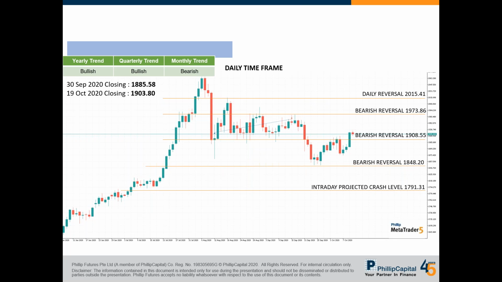So for me, I think that gold is not going to come off anytime soon. If you look at the key drivers as mentioned earlier, the geopolitical tensions between US and China are not going to ease anytime soon. Vaccines, even though they say projected ready in November, how effective they are is still a big question, and also not forgetting the US presidential election, which is going to be the biggest highlight of this COVID-19 year.